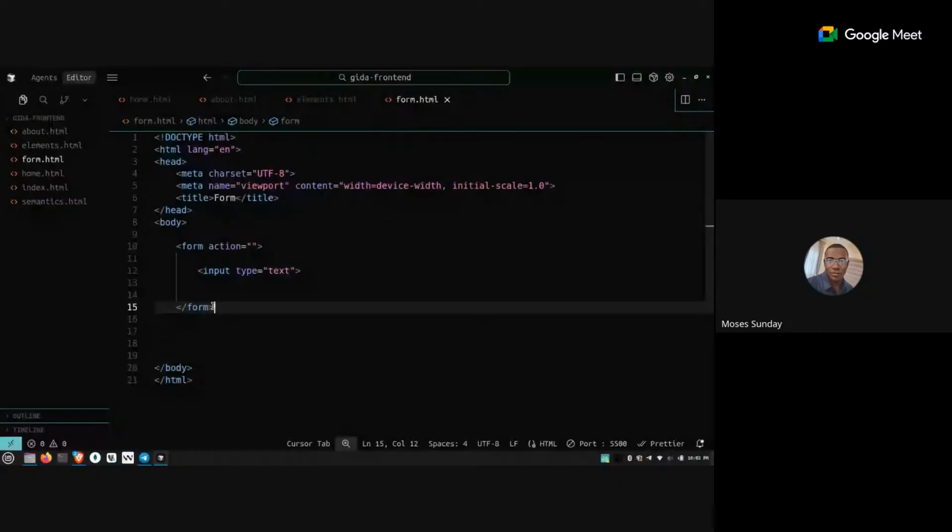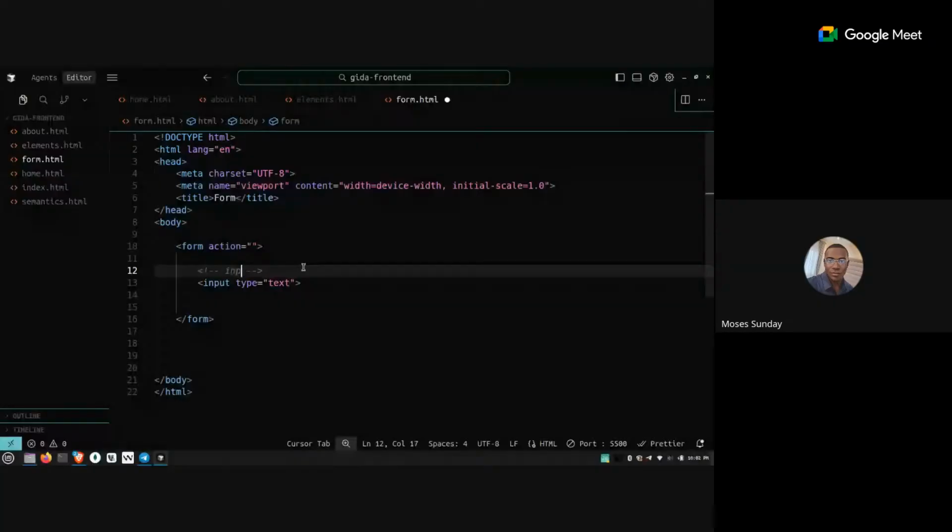I have my form input, then I have the type. Remember, these inputs are elements. Each element in a form is what you use in retrieving data from your visitor.